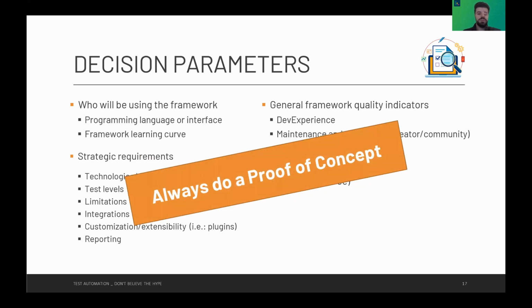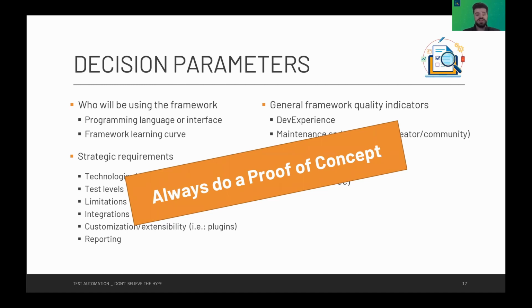And then, of course, pricing, because, well, if it's not free, you need to consider pricing. And above all, my biggest advice is always do a proof of concept. So don't take whoever is trying to sell you the framework. And when I say sell, I'm not talking about someone selling you something for money, just even someone trying to say, hey, this framework is really great. It works great for me. Okay, but does it work in your context with the technologies you want to test in your projects? So you should always do a proof of concept using the framework in your project.